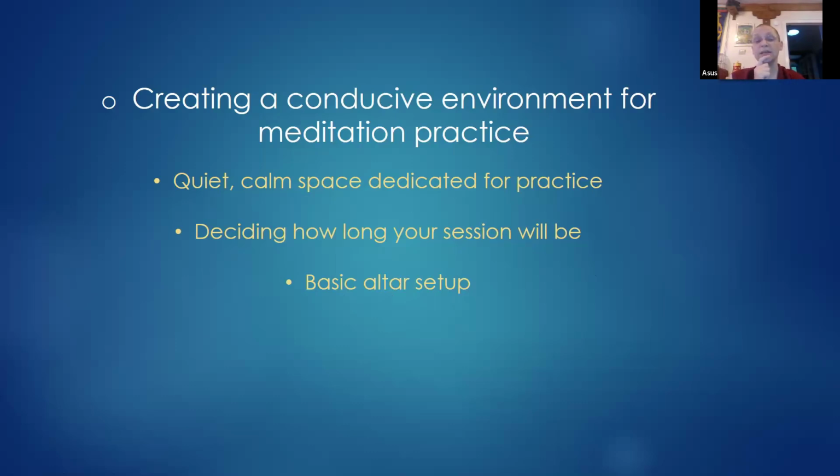Generally, if we're quite new to meditation, it's good. And most of us, if we work, don't have a lot of time in the morning anyway. For most of us, morning time's usually the best. Most of us have a fresher mind in the morning. So it's also good to have a clear idea how long you're going to meditate for. You don't just go, I'm going to meditate, and after 5 minutes you get fed up and leave your cushion. No, I've decided that I'm going to meditate for 20 minutes.